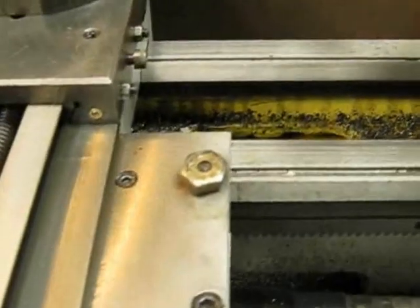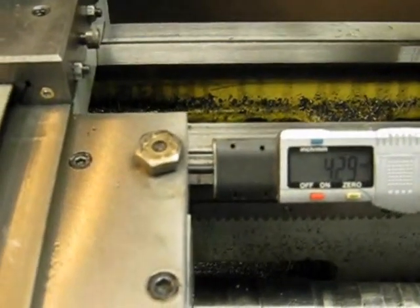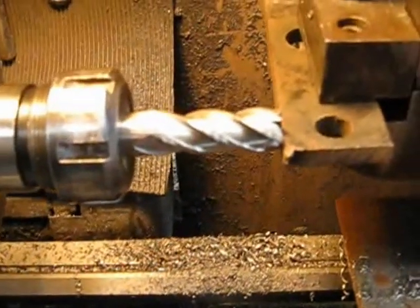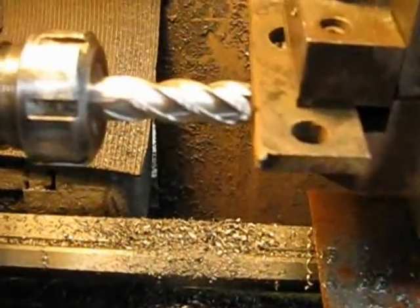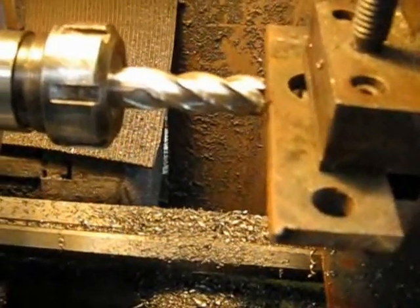Come out of the other side of the carriage and get your measuring device — in this case it's the cheap little gauge that I made up for less than ten bucks. Zero it, so that's your zero reference point. Then come back and move the carriage away from the cutter slightly.